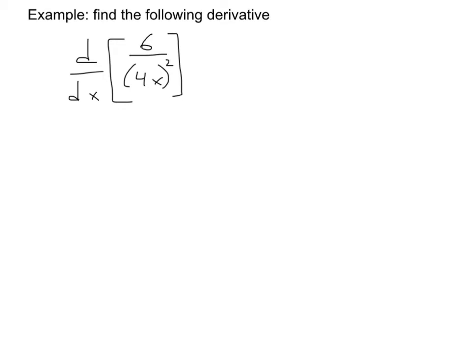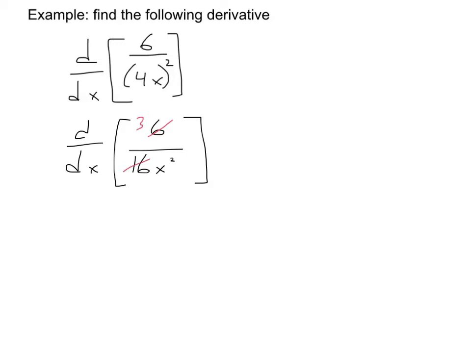Try and get it to a place where you're ready to take the derivative, then check back in with the video, make sure you've got it right, and then we'll actually follow through and do that derivative. So, I haven't taken the derivative yet, so I'll keep writing d dx. Inside of here, I will write 6 over 16x squared, because that's what that means. At this point, we could simplify the 6 and the 16 down to being 3 and 8.